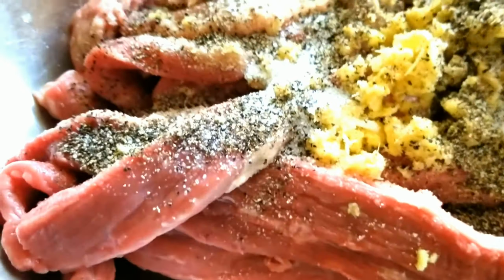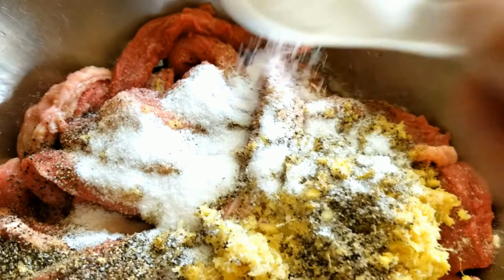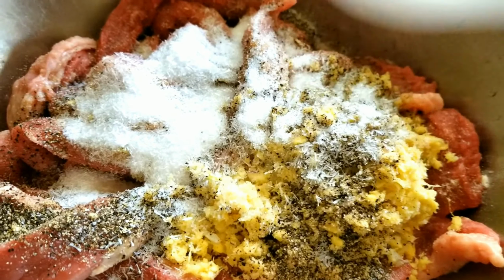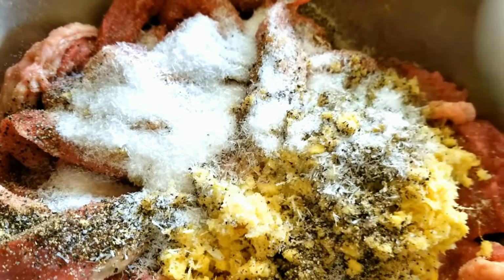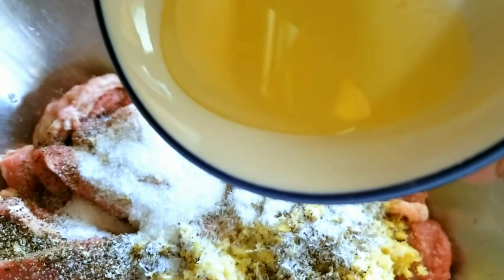Then do 2 tablespoons of regular sugar. And by choice, really, about 1 tablespoon, okay, by choice, MSG. And last and not least, 1 cup of vegetable oil. This will keep the bad boys away, the flies really, when they smell the blood.